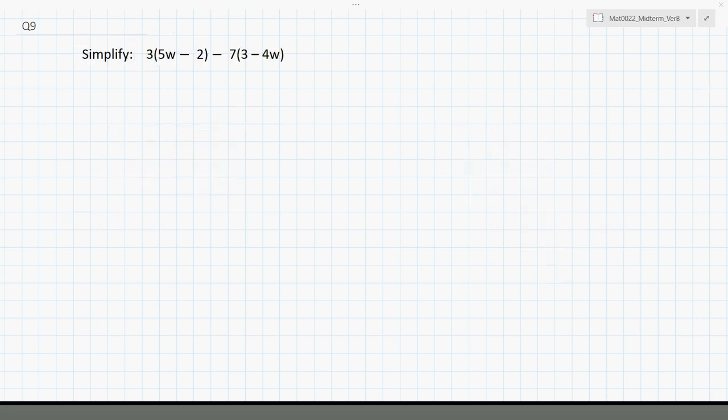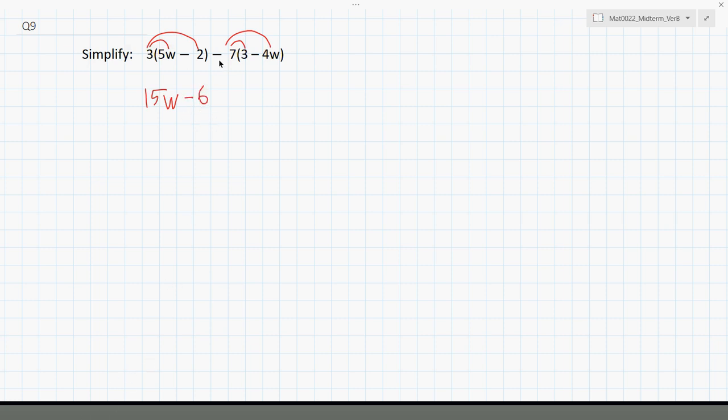Question now, we're going to do simplifying, and in this one, we have to do distribution of numbers. And the way we're going to do that is we're just going to grab the number in front, and we're going to multiply it by both items inside, and then we're going to cancel out like items. So we'll do, for example, the 3 is going to multiply by the 5w to make 15w, and the 3 will multiply by the -2, which will be -6.